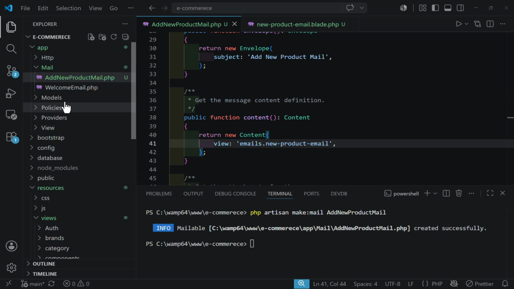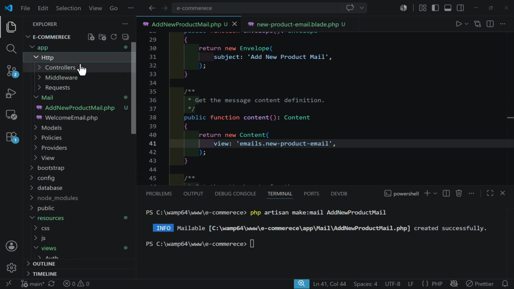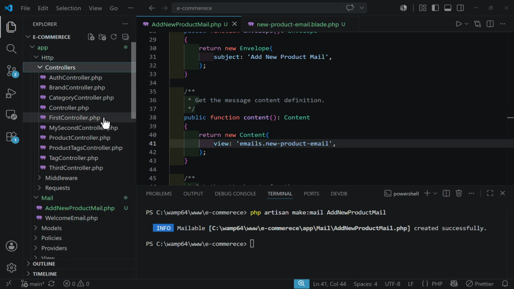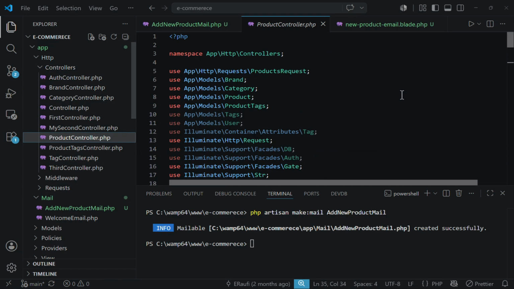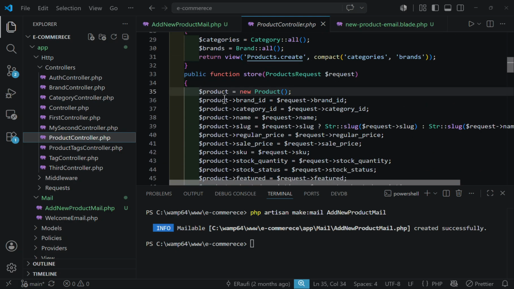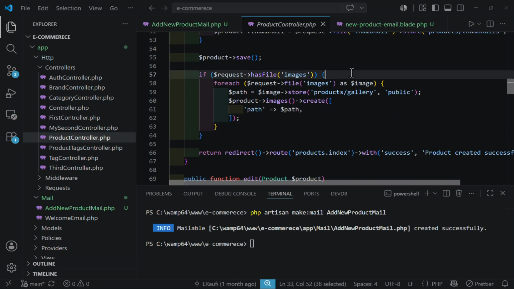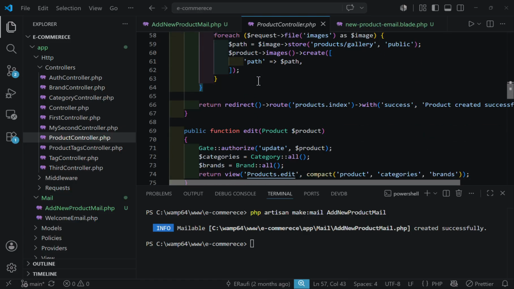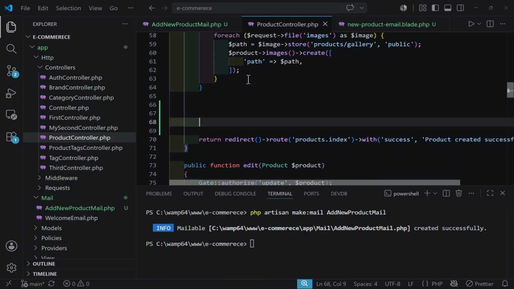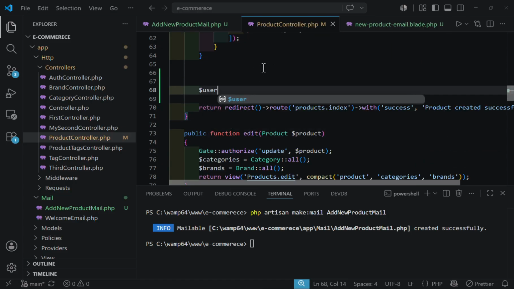Now let's go inside our products controller, and inside the store method send this email to all our users that a new product has been added. So let's go inside our store method, and after this we will write here, first we will fetch all our users.